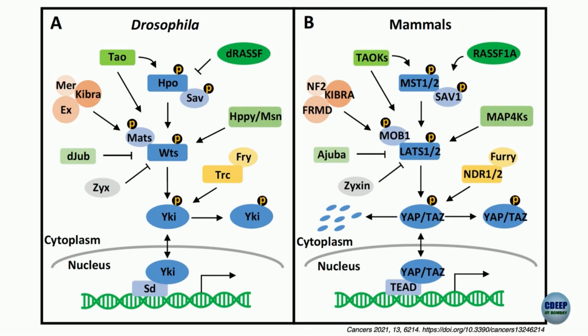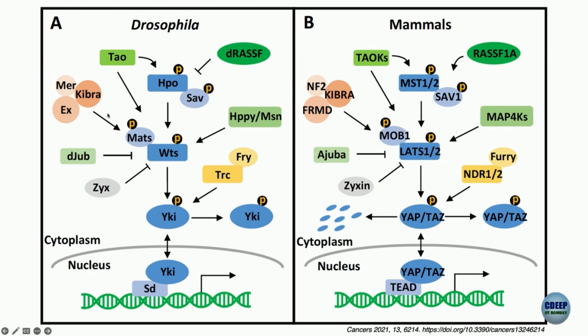So these all are kinases? Yeah, these all are kinases. So, Yorkie is not a kinase, but upstream everything is a kinase, like this Hippo is a kinase, then there is WARTS, another molecule that is a kinase, LATS1/2 is a kinase, MOB1/2, I think these are again kinases, MST1, MST2 is a kinase, and then you see this MAP4K kinase, this is another kinase that can act in parallel with MST1 to activate LATS kinase. Similarly, this HAPPY or MSN, that is the equivalent of this MAP4 kinase, can go in parallel to Hippo and activate this pathway.